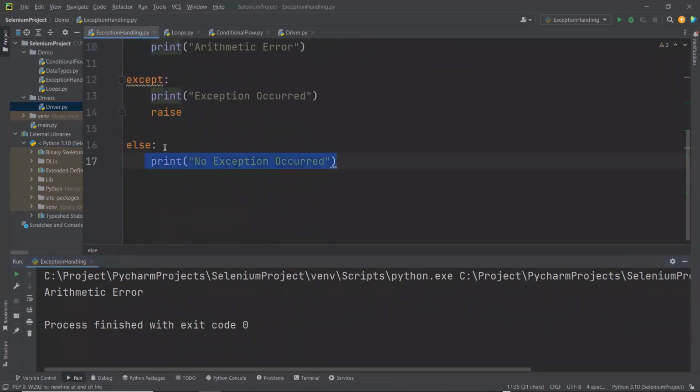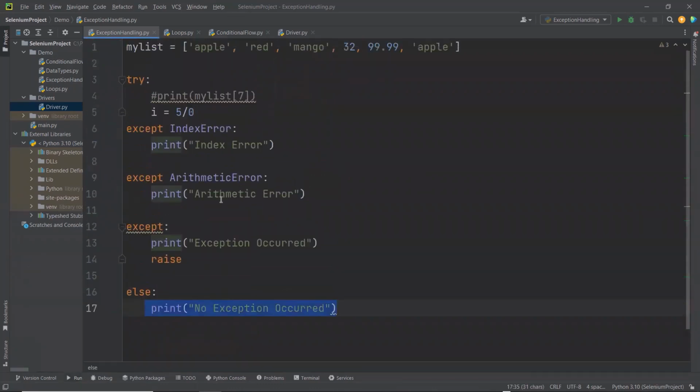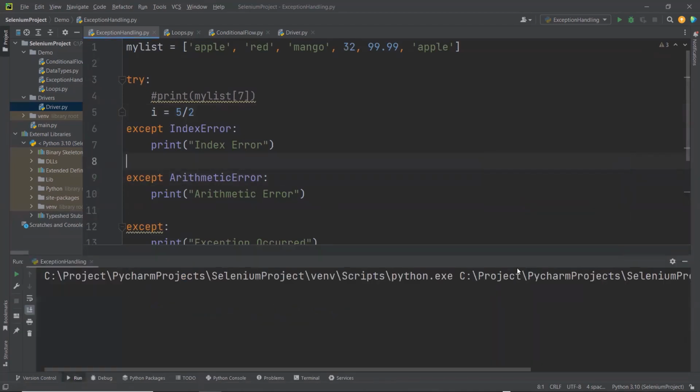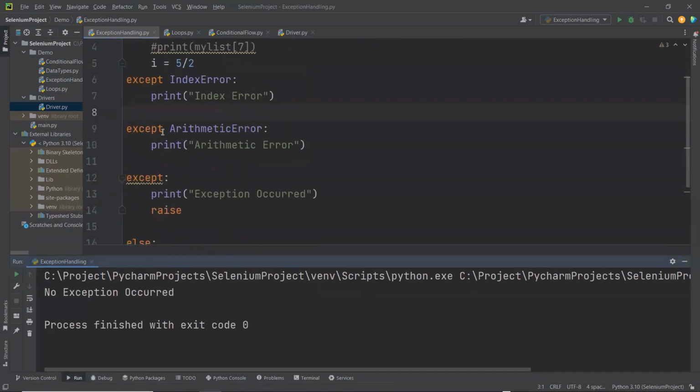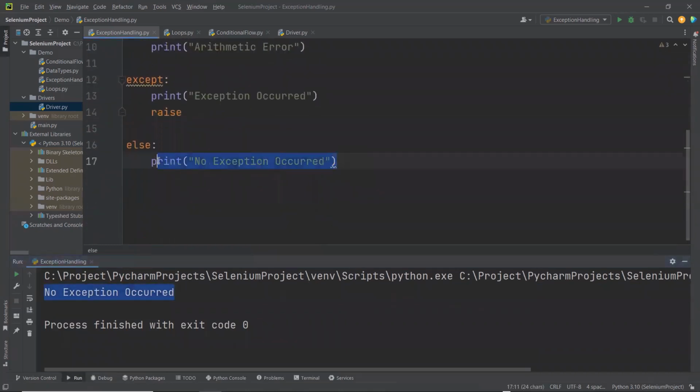Now let's say I don't have an exception. Now if I run it, you can see that this time we don't have an exception. So it printed no exception occurred in the console. It moved to the else block and performed the further steps.